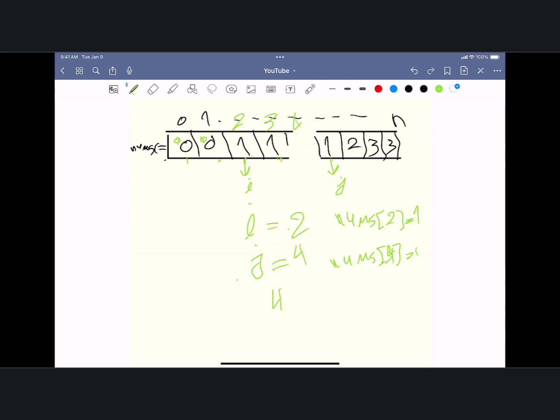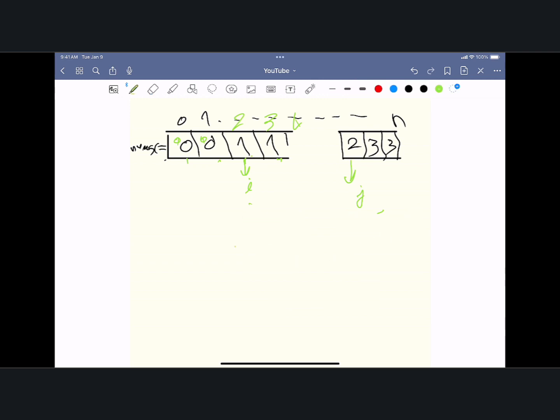So 4 minus 2 equals 2, and again they are still equal. How many times has 1 appeared? It has appeared twice again. So we remove this j. Okay.